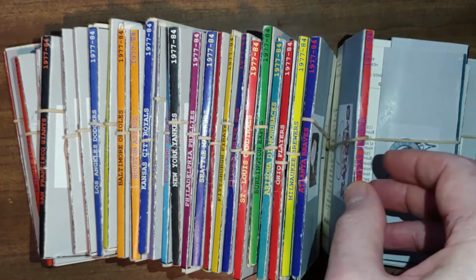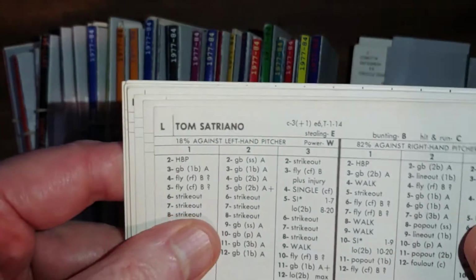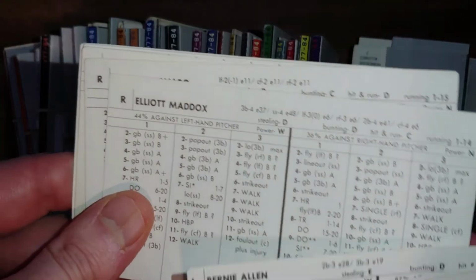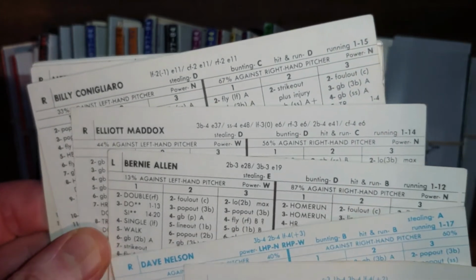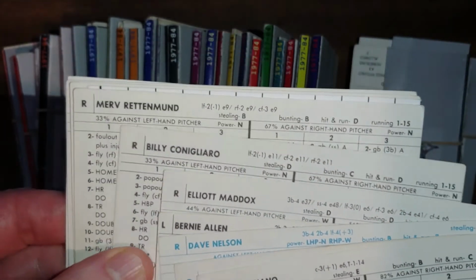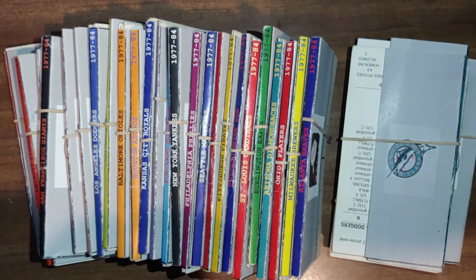All right, next up is the Rangers. And the only move, of course, was a swap of infielders. And there is Elliot Maddox. He will now have to play short, but he can also play second or third, as can Bernie Allen, as can Dave Nelson. So sometimes these lesser teams like versatility in their roster construction.